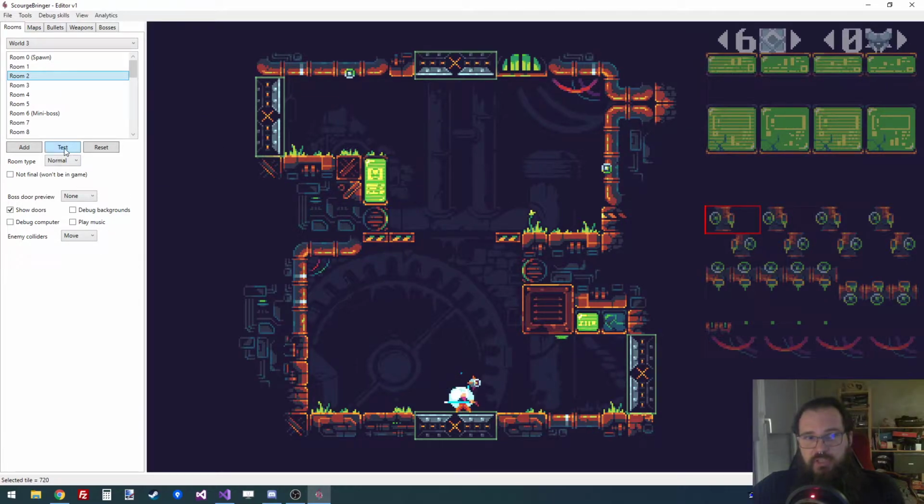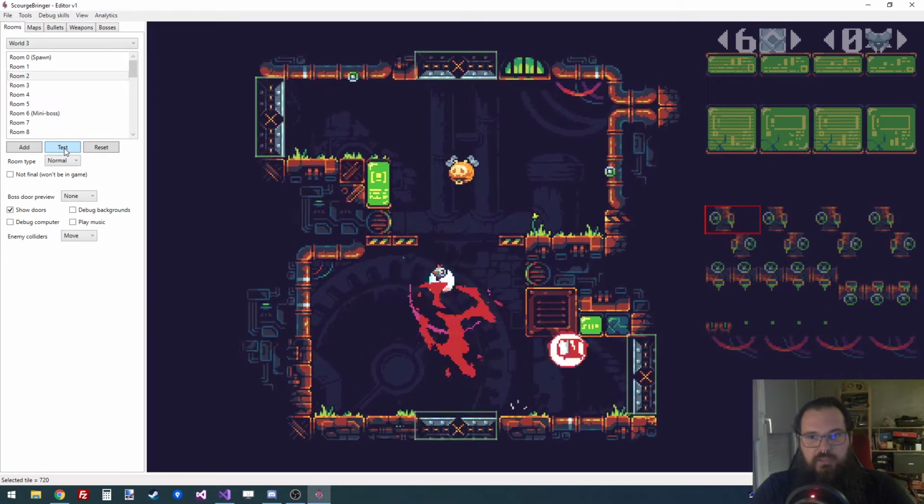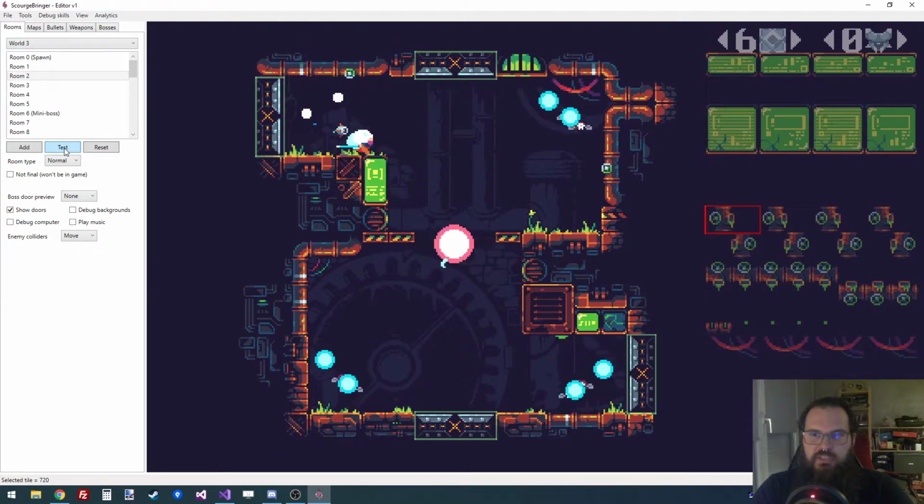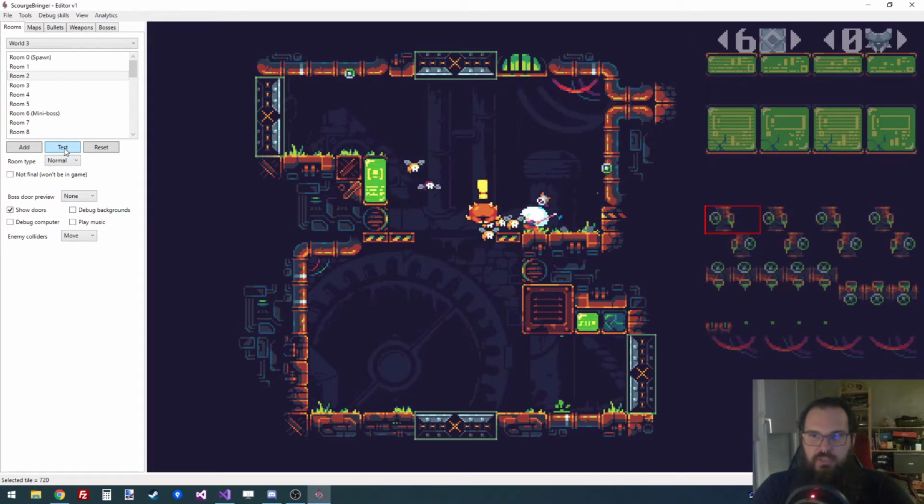So for instance, if I hit the test button, I am going to have everything that spawns, and it works like the game. It will make the different kinds of waves work. And yeah, so that's super cool because we don't have to build the game, to export assets, and to run the game, to test stuff.